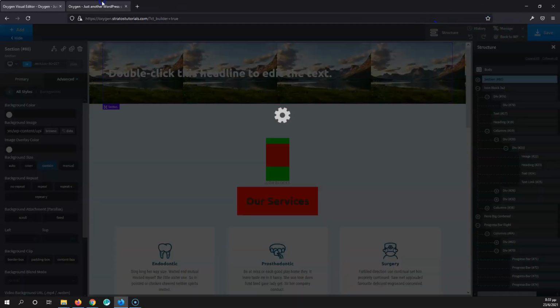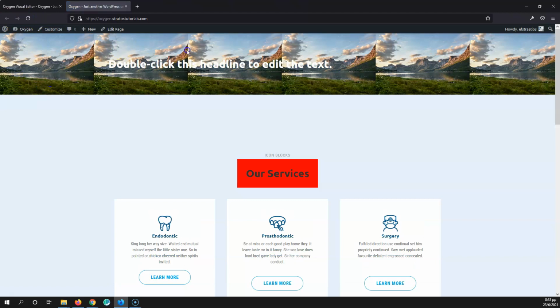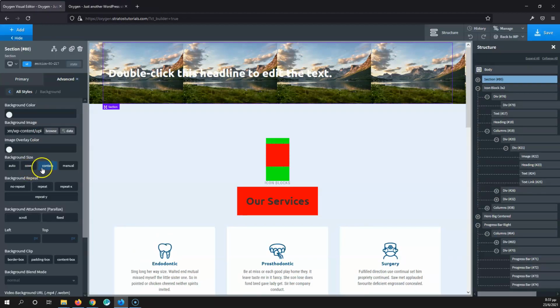So let's save that and see how it looks in the front end. And you can see this is the whole image, and of course there is a repeating layout here, repeater style, because it doesn't want to leave it with a blank layout, and we can of course edit that. So you can see 100% of the image right here. So that's the main difference between cover and contain.